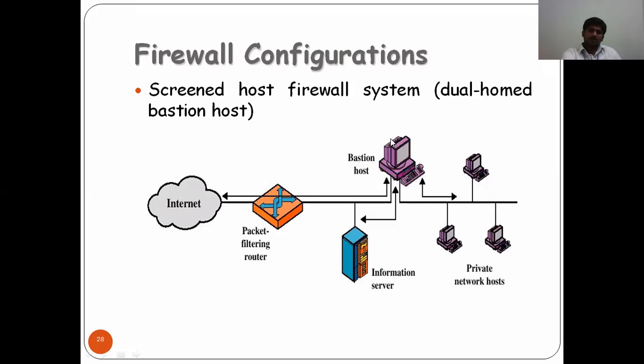So now the bastion host plays a major role in providing security to all other systems in the network. We already know that the firewall is not only in the network; it can also be a part of a single system. If I want to make a secure network, in a wide area network or local area network, any network, how do I need to provide security for the server system, the main system, or information sharing? How are we going to get authenticated?